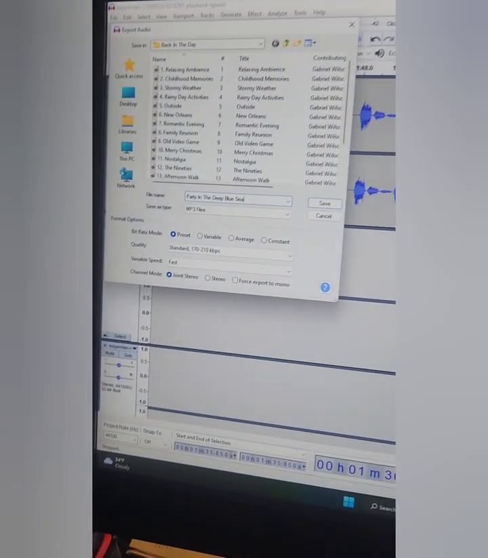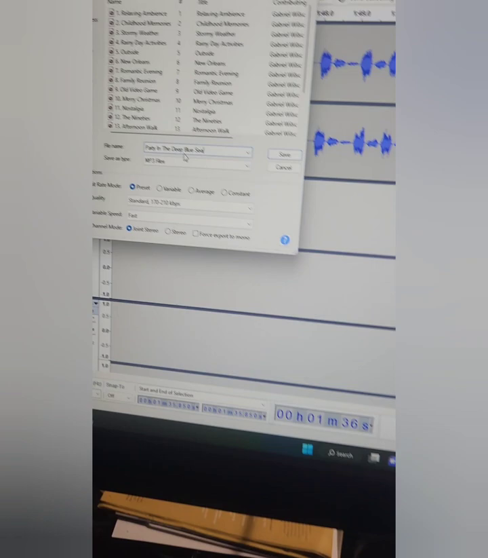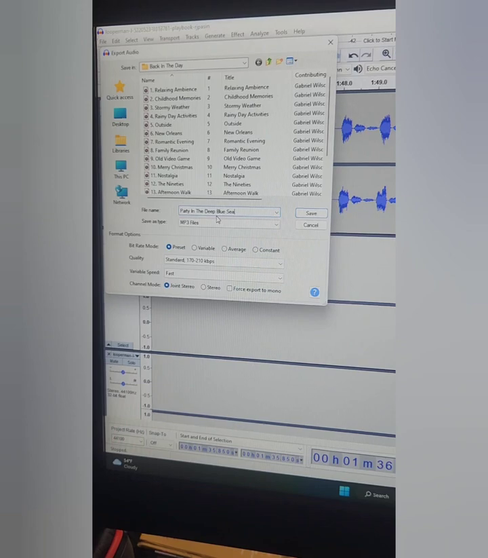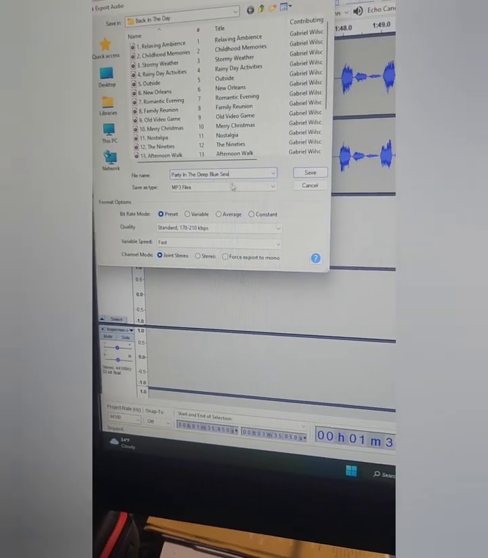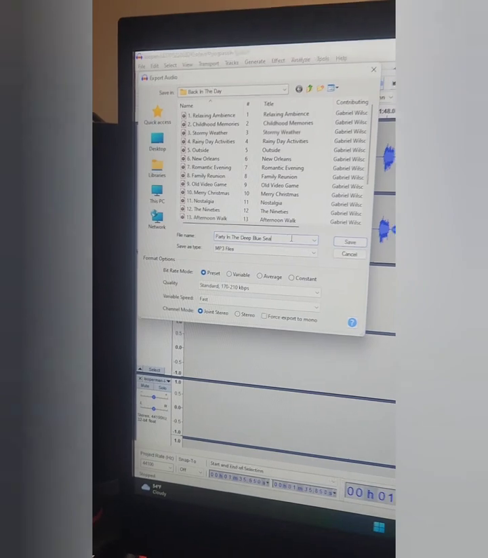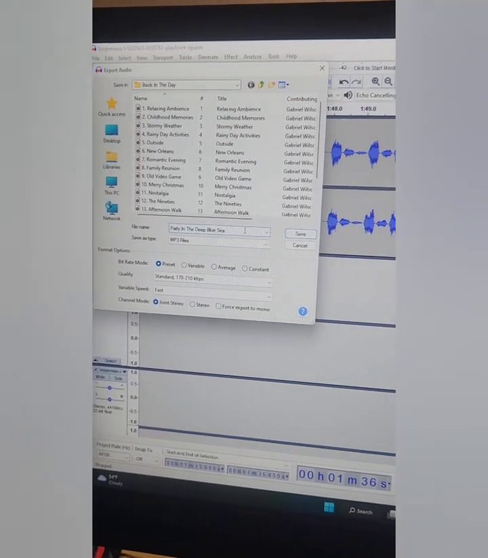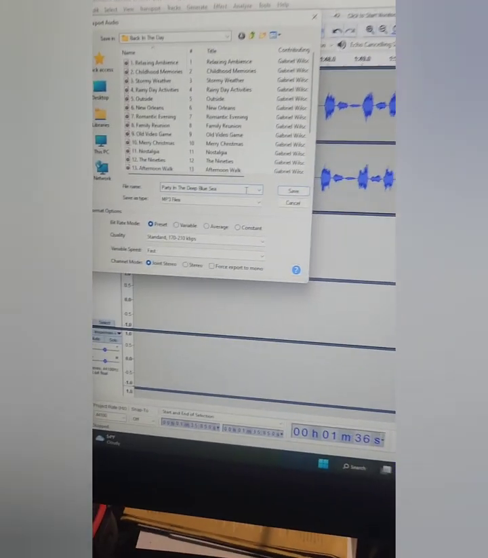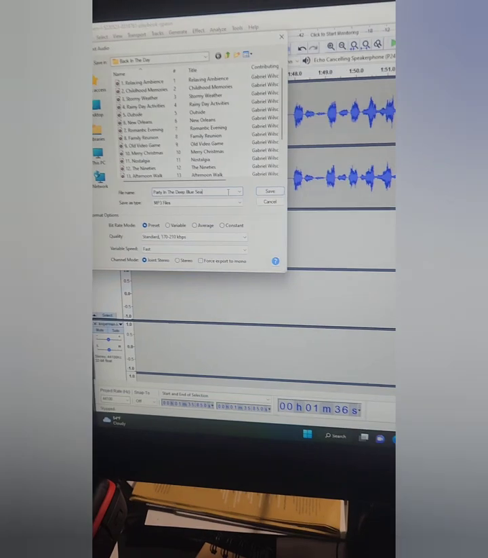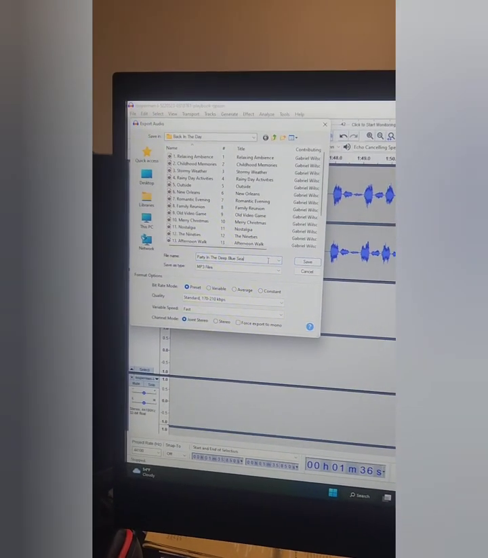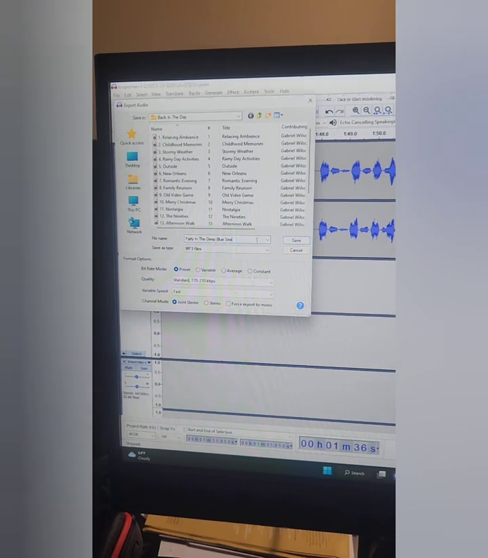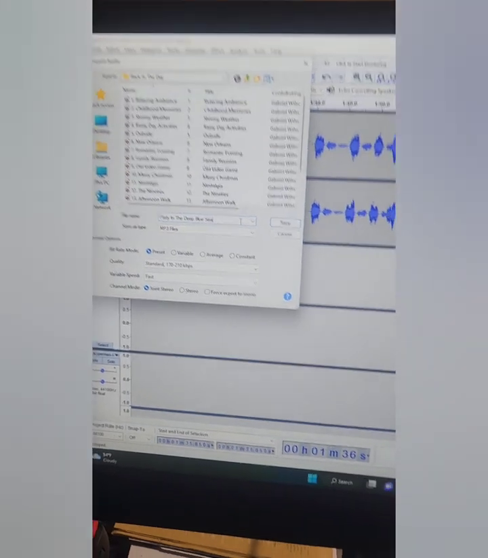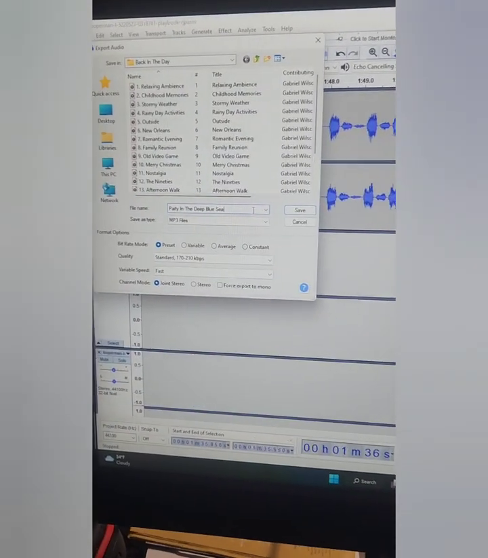Okay, so one thing I learned about producing music and songs is that when it comes to naming your stuff, sometimes you just gotta go off of what comes to mind when listening to the song right after you make it. So what came to mind was Party in the Deep Blue Sea, because the sound kind of sounds like some kind of ocean whistle. Yeah, I don't think ocean whistles exist or anything. Like I said, it's just what comes to mind, what it sounds like to me.